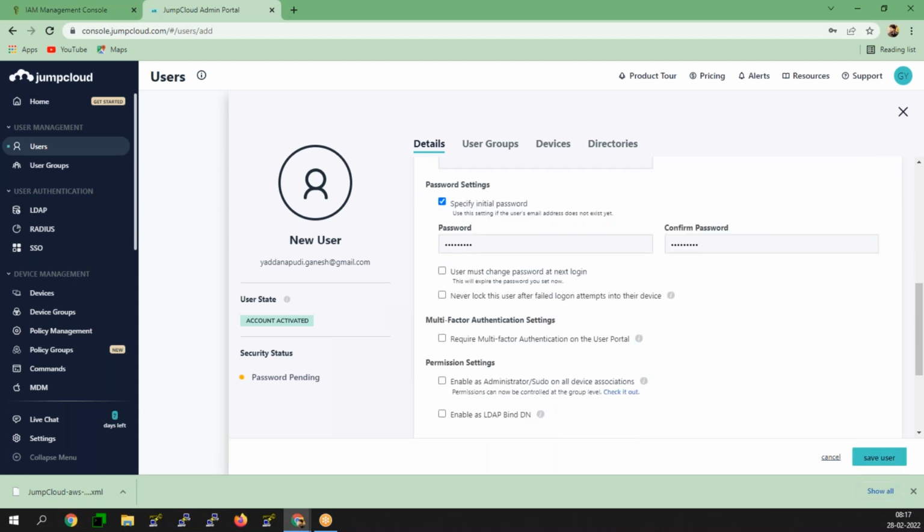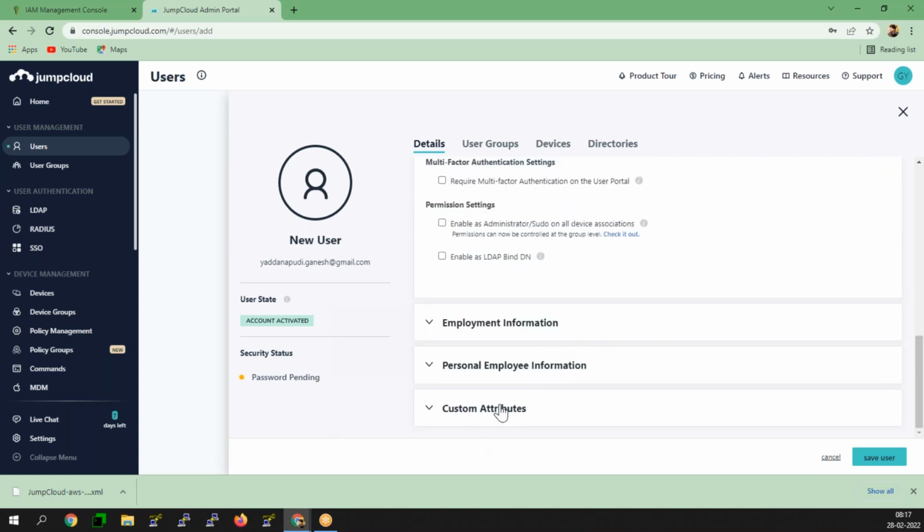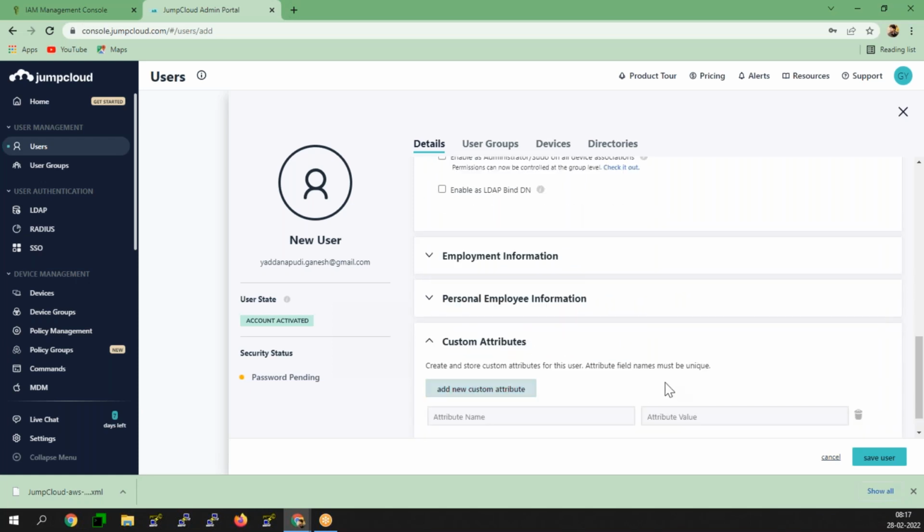So the same way, the one which you want to use. So click on this custom attributes, add the new attribute here. So now here you also need to save that.